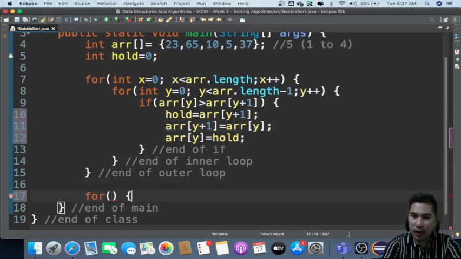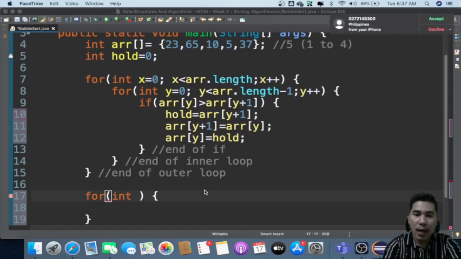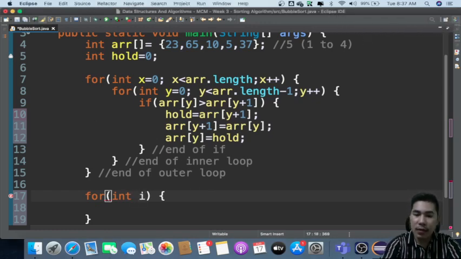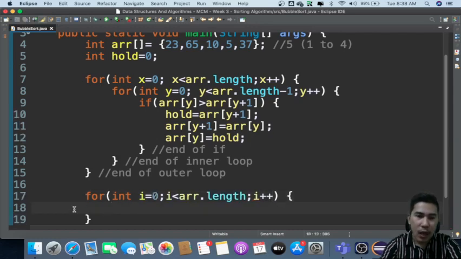Let's call the update of the value. We can use x, but let's have i, so i is equal to 0, i is less than the length of the array, and then i plus plus.